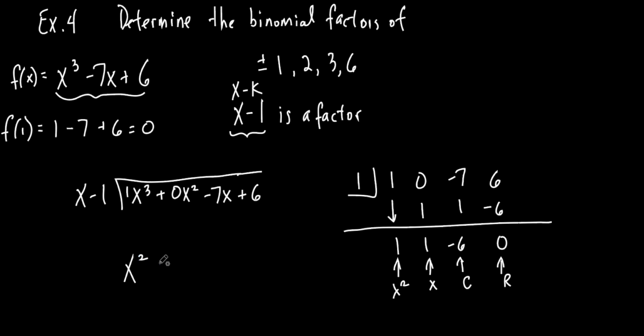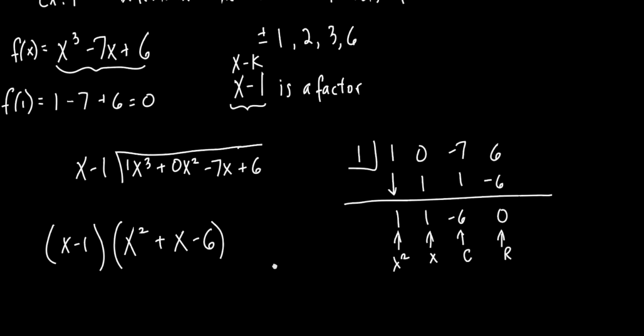This is plus, because it's positive, 1x. And this is -6. Agreed? Now, what is this being multiplied by? How did we get this? Well, we took this thing and divided it by x minus 1, so I could put an x minus 1 right here. Would you agree that this times this is what we started with? X cubed minus 7x plus 6? Yeah, try it if you want to.